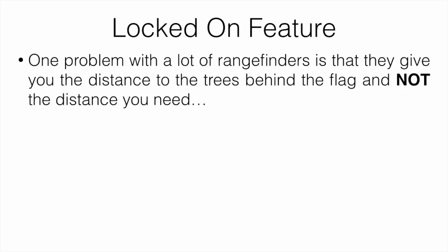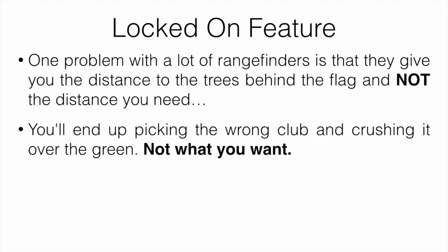One of the problems with a lot of rangefinders is that they give you the distance to trees behind the flag and not the distance you need. Basically, if you're looking at a flag, sometimes there are things behind it like trees or whatever, and sometimes you actually lock onto that instead of the flag you want. So you'll end up picking the wrong club and crushing it over the green, and that's not what you want.